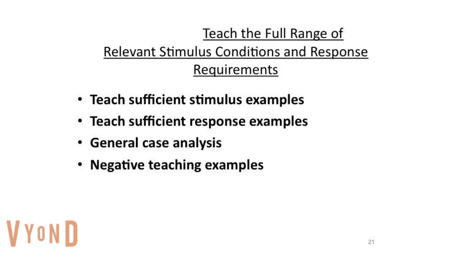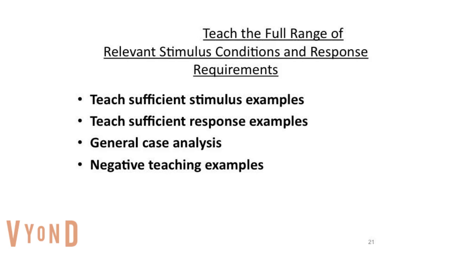In generalization, you want to teach the full range of relevant stimulus conditions and response requirements. So that's saying you want to teach the learner the different types of stimuli they might see in the environment, and then the different types of behaviors. So I like to use using the bathroom or washing your hands. A lot of times we're teaching our students how to go through that task analysis. If you think about washing your hands, there's different types of sinks, right? And with those different types of sinks, there's different ways. So the behavior will look a little bit different, but the function is still that they're washing their hands.